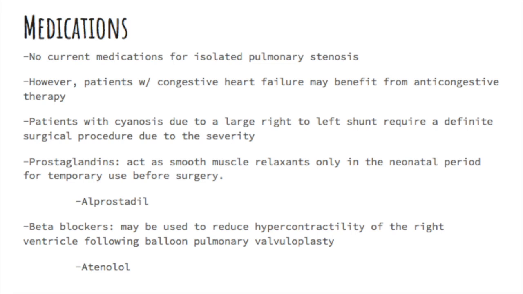And just note that alprostadil, the prostaglandin, is only for temporary use to maintain openness before surgery for the neonates. So again, like Shauna said, there's no medications that are going to fix pulmonary stenosis. Usually if it's mild, then the patient is going to live with it because they're asymptomatic and it doesn't affect them very much. And if it's more moderate to severe, that's when they're going to need surgery. So any medication isn't just going to fix this, but there are medications that will work on the heart before and after the surgery is completed.